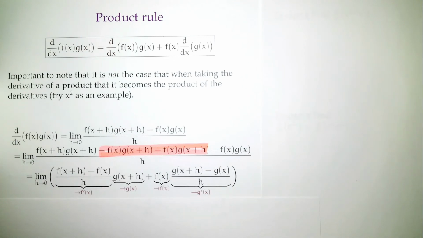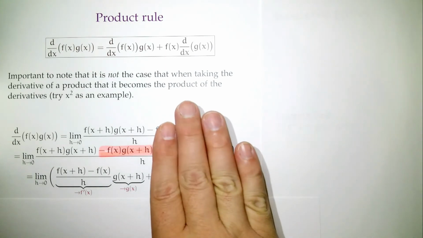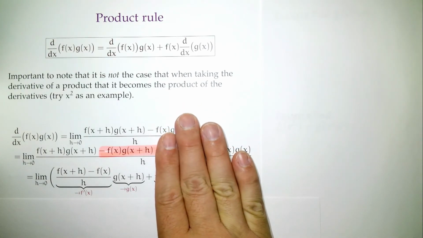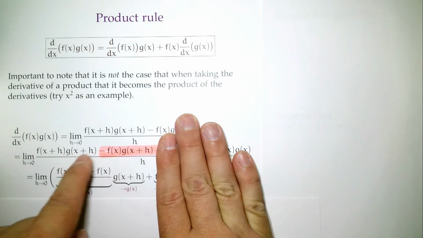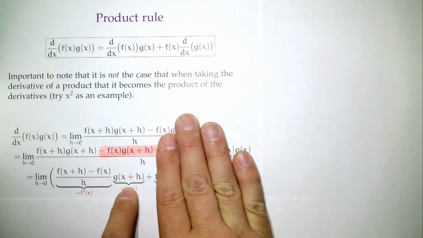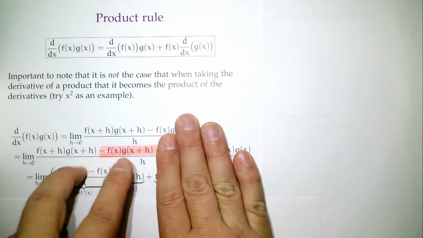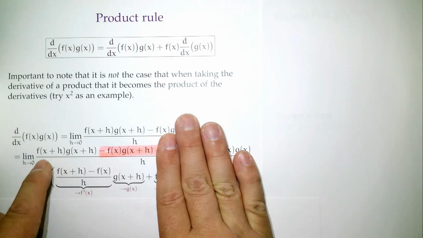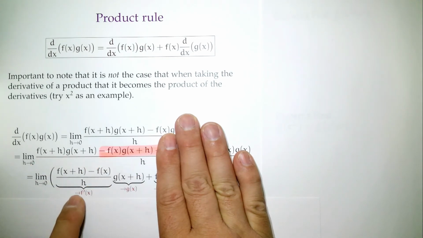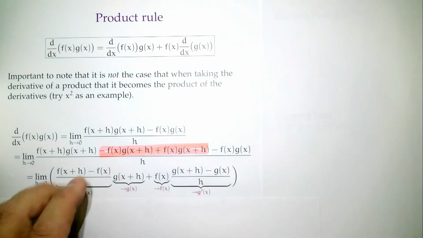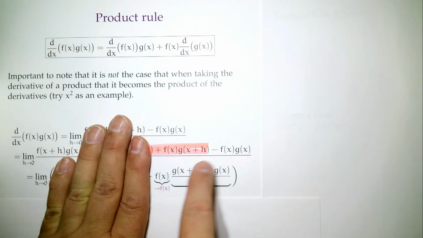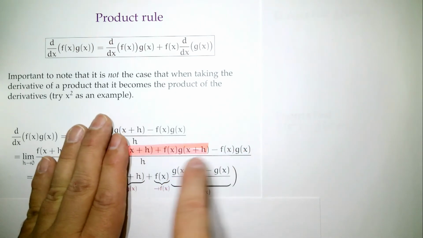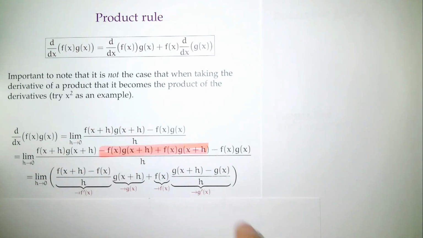So if you rearrange, say you just look at the first two terms. You have an f of x plus h minus f of x. They both have g of x plus h, so you pull out what they have in common. If you pull out the g of x plus h, you're left with f of x plus h minus f of x over h. Then the second two terms, you do the same thing. They both have f of x in common, so you pull it out. You're left with g of x plus h minus g of x, and there's this over h still there.